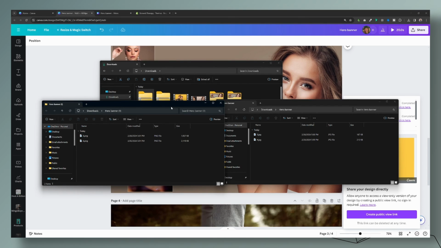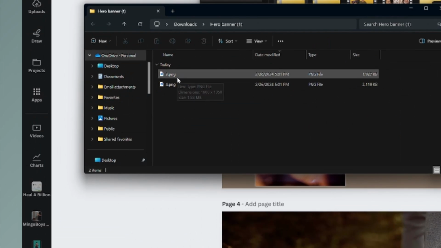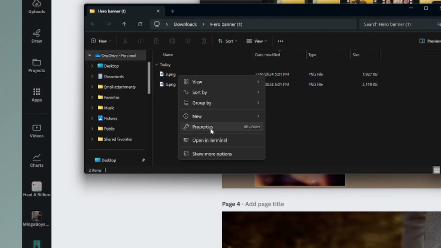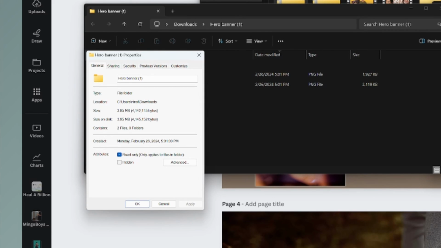Those are the 2 zip files, and let's compare them side by side so that you can see the difference between the JPEG and the PNG. Okay, if you hover over the image, the PNG, if you right click on it and you click on properties, you will see that this image size is 1.95 megabytes. That is way too big. Your file sizes for your images should be 1 megabyte or less.